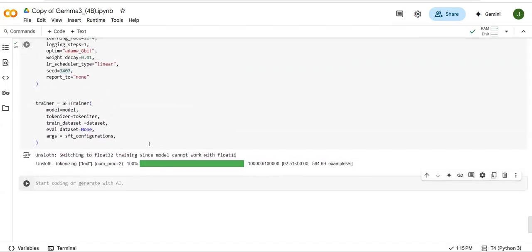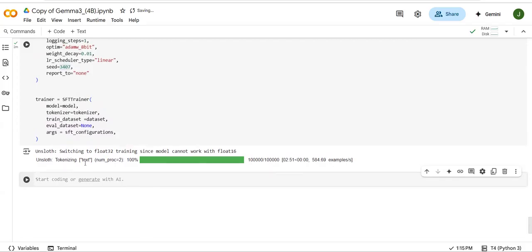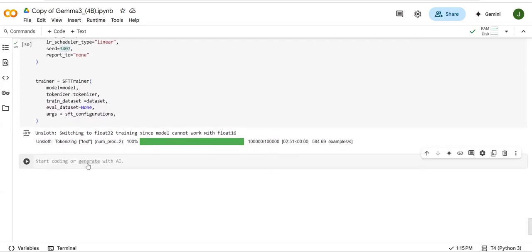So what I want to do is upgrade this trainer more. Whatever text I have, I don't want the full text. I just want the text of the model response. I don't want the user input. The instructions part is user input and the response part is nothing but the model response. I just want to take that response part. So in order to remove the other part, we need to train only on responses. Since we need to train only responses, we need to further upgrade this trainer.